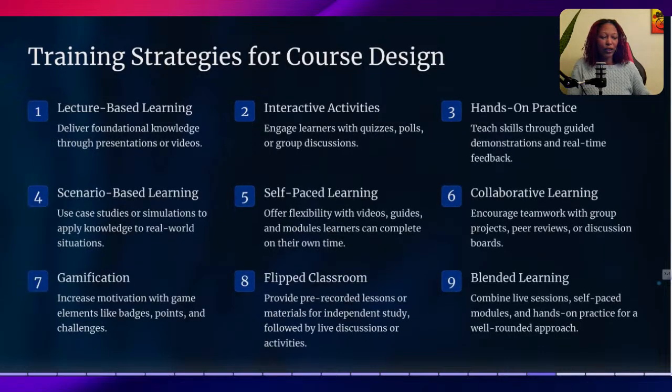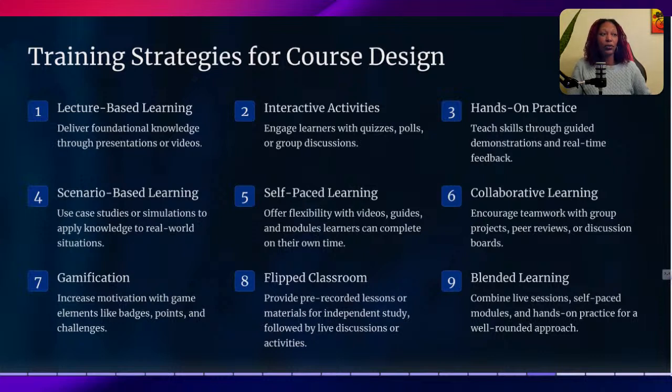Now, you've done the objectives, the styles, and all of that, but then how do you actually build the course? Like, what are those pieces? Your objectives, your course structure, and having an understanding of how adults learn, you want to now figure out, how am I going to deliver that content? And this is where the learning strategies come in. And they should align with the type of information that you're delivering and what you want the people to achieve.